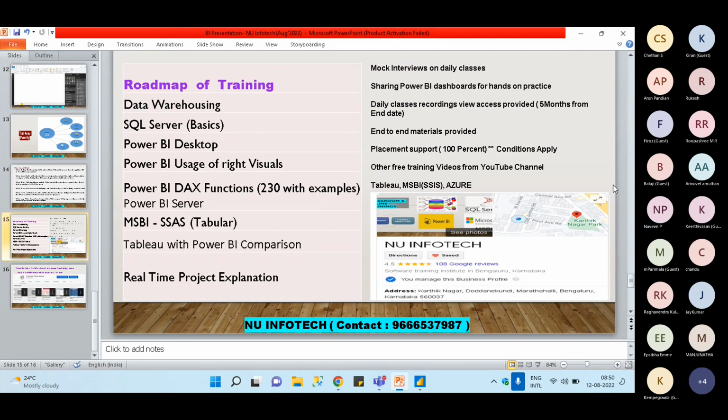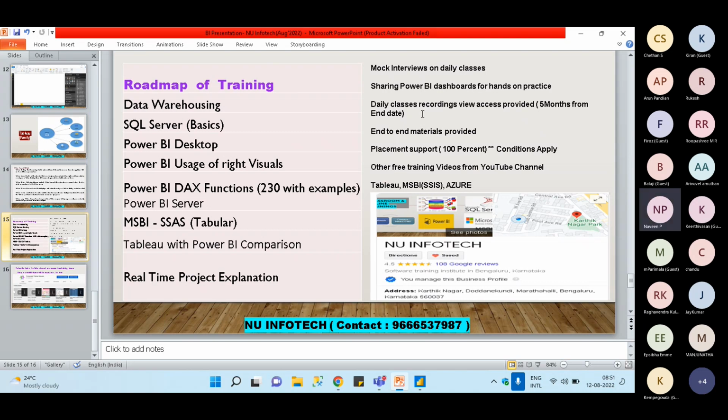Okay. So you can practice those reports, and you can explain those reports in your project also. Okay. And also every day I will provide the recordings of whatever I'm teaching right now, right? Everything I'll be giving as recordings. But kindly note that once I complete the training, from the end date I will be giving 5 months of access. For example, if I'm taking the training for 2 months, after the 2 months I will give 5 months of recording access. It will not be lifetime, it will be around 7 to 8 months of recording access. So within 2 months, you can easily learn this particular skill.